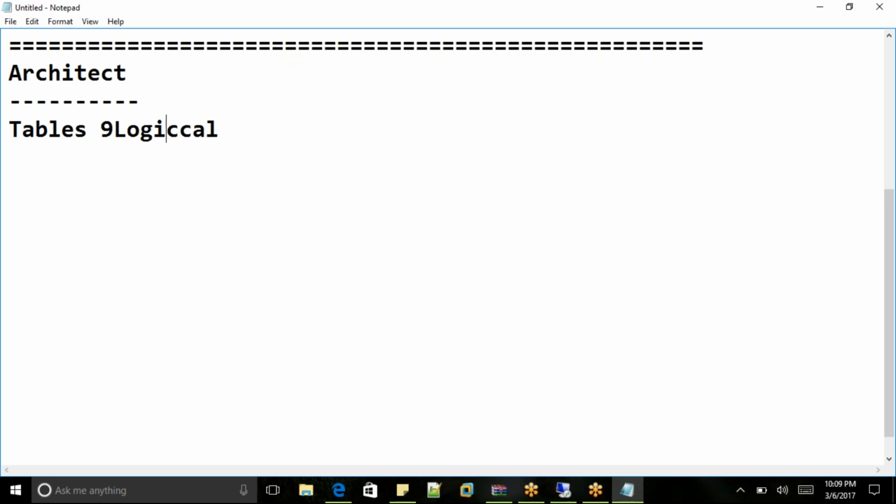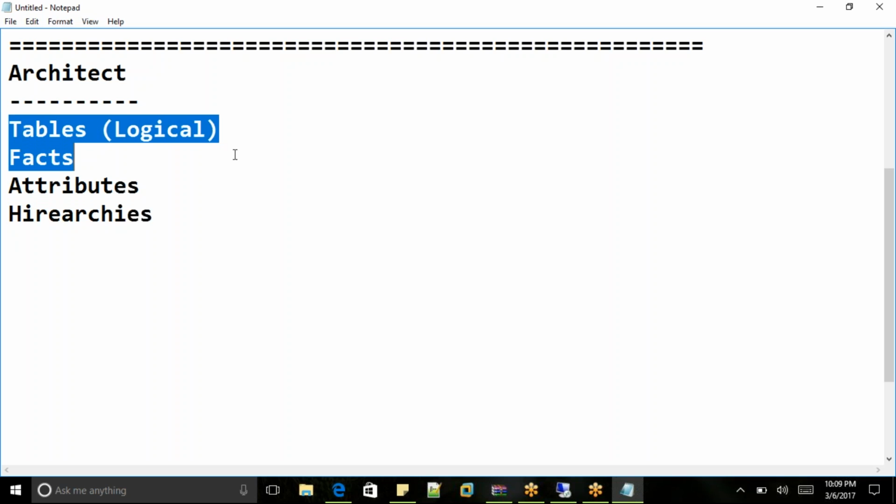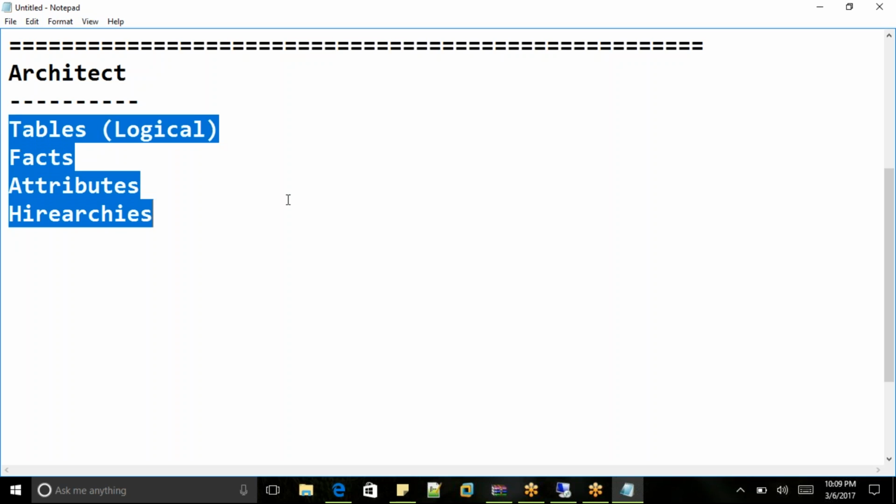Once you create a table, the next step is to create facts, and then the next step is to create attributes. Once you build attributes, you have to establish relationships between related attributes in order to create hierarchies. So these are the different steps: you're going to create tables, facts, attributes, and hierarchies.